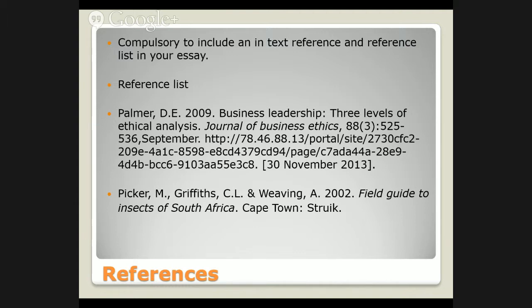Okay, so here's an example of a reference list. You've got the surname, initial, and year, the title, and then this over here in italics would be your journal article. And then you've got the volume, and over there you've got the page numbers, and then this link over here would be the web address that you get from the top, and you just paste it in there, and then the date accessed would go here at the bottom. At the bottom here is another example of a book reference at the end.